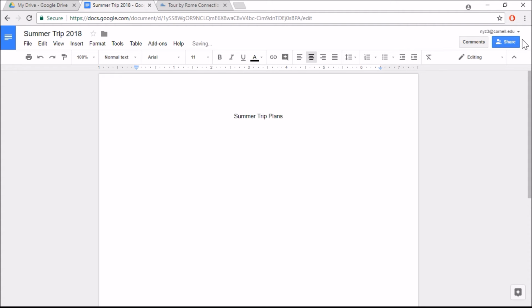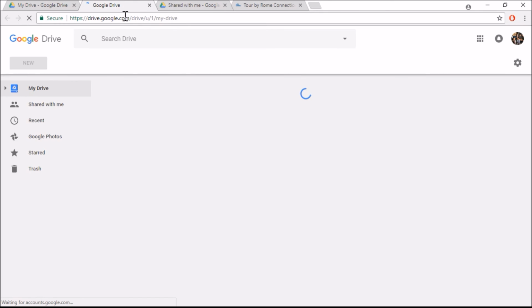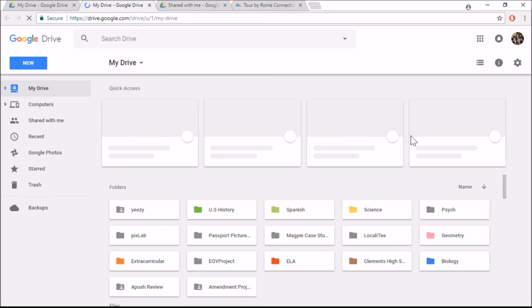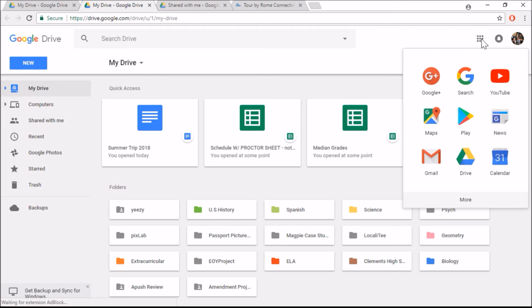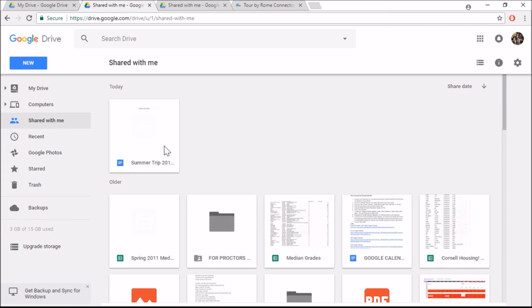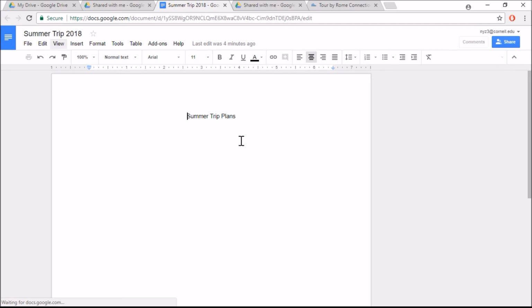And now that I shared it, let me log into my other account and verify that this works. So let's log on to my account. I switched to my account, okay, and as I see, I'm in my Google Drive where all my files are stored. You can access Drive through the app suite over here, and you can click Shared with Me. And as you see here, this is the file that's been shared. So I click on that, open it, and as you can see, the title is there. This is what I typed earlier. So everything is as it should be.